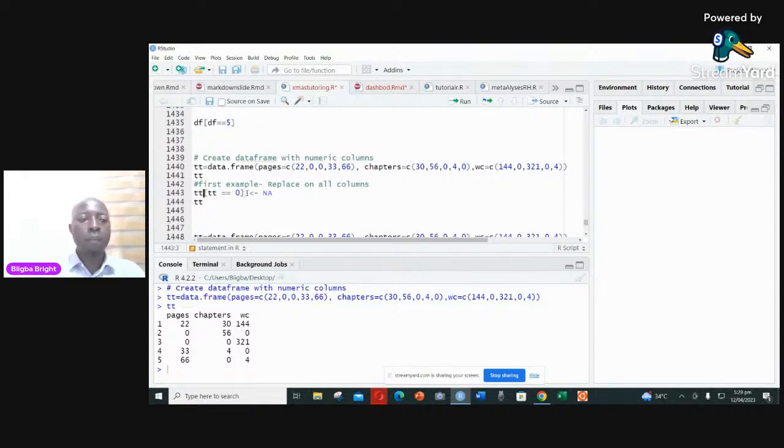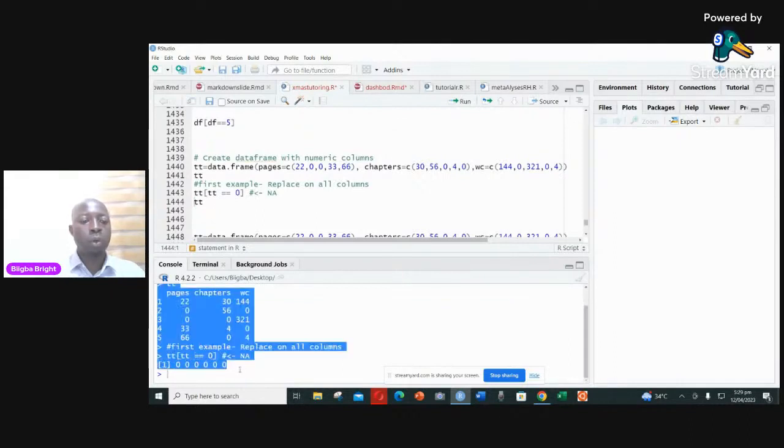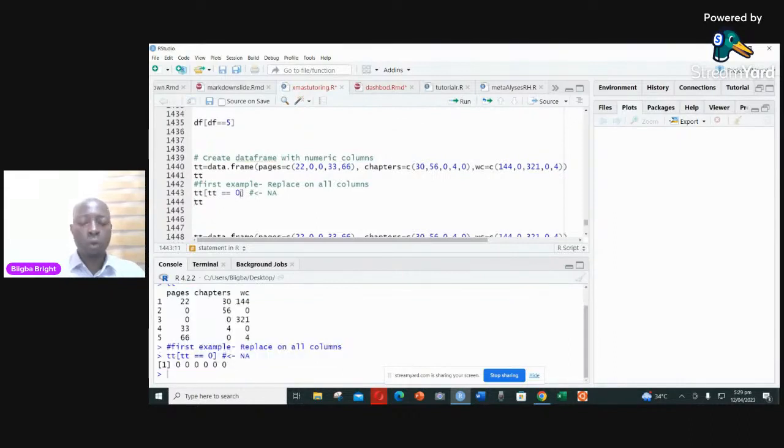So for instance, if I comment out whatever is there and I run this line, it's going to go into the data set and print anything that is 0. So let me run it and you see. You see that it prints only 0, 0, 0. Okay. So if I put 4 over there and say go into the data set and print anything 4, it's going to print all the 4s. How many 4s do we have? There are about, let's say, 2 of them down here. That is how it is.